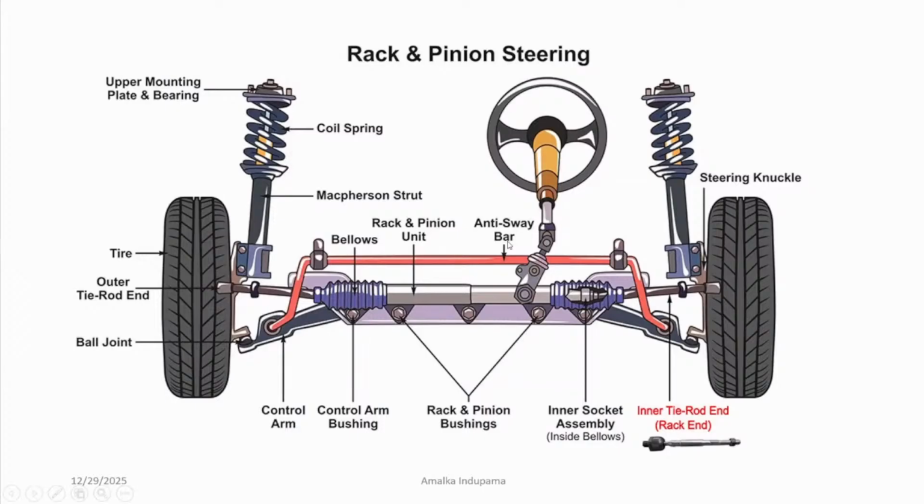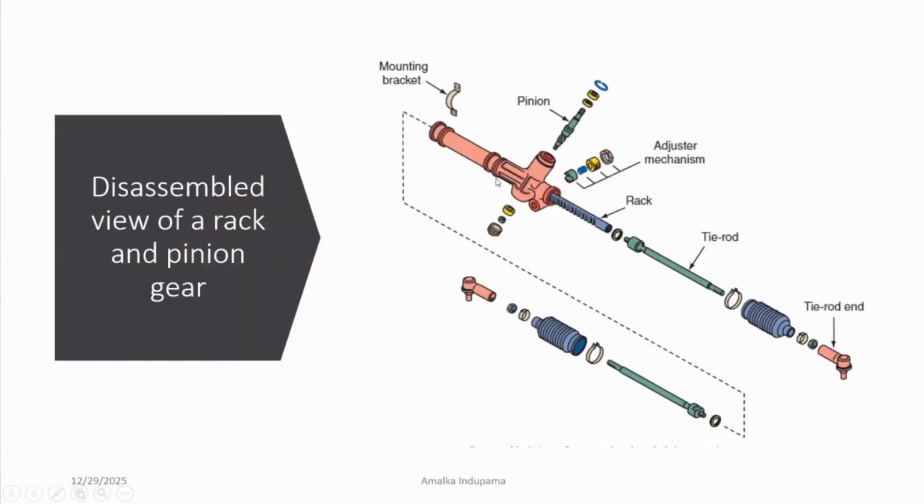Let me move forward. When we disassemble the rack and pinion part, we can see the pinion gear, rack gear, the oil seals, mounting brackets, rubber bellows, and the tie rod ends, right? So those are the major components. I'm not going to discuss the inner components deeply, but you should have an idea that this is the cover, this is the gearbox, pinion, and the rack. Why we have rubber bellows there, dust covers there. So, what are the two types of tie rod ends, inner and outer? The inner one is called the rack end, right?